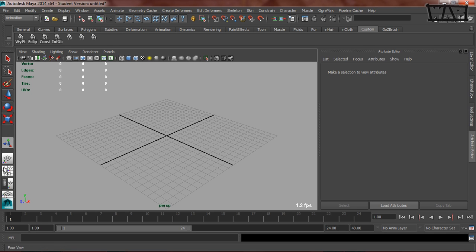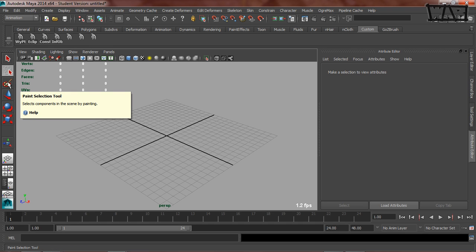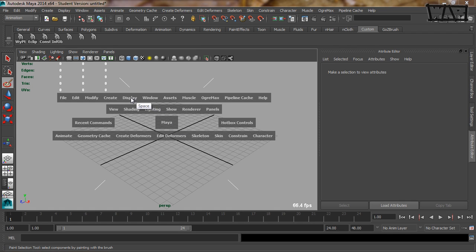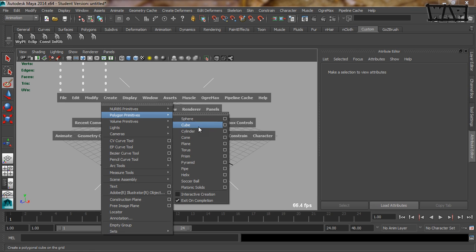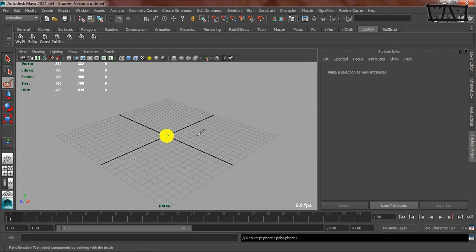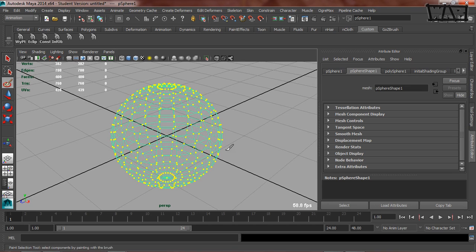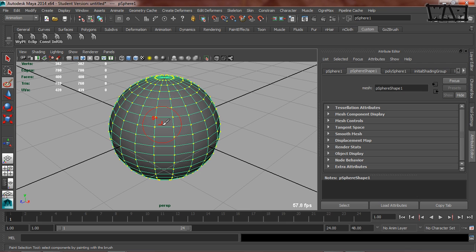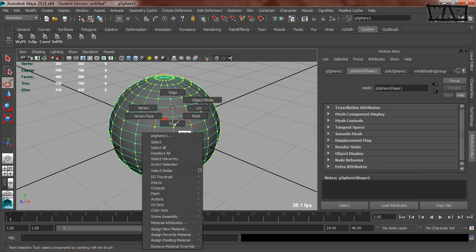Okay, now the lower section, the other two buttons that you can't select with those hotkeys, is a lasso selection and a paint select. Now I don't have anything to paint select, but if I create, say, a sphere, and you notice how all the vertices are yellow right now.